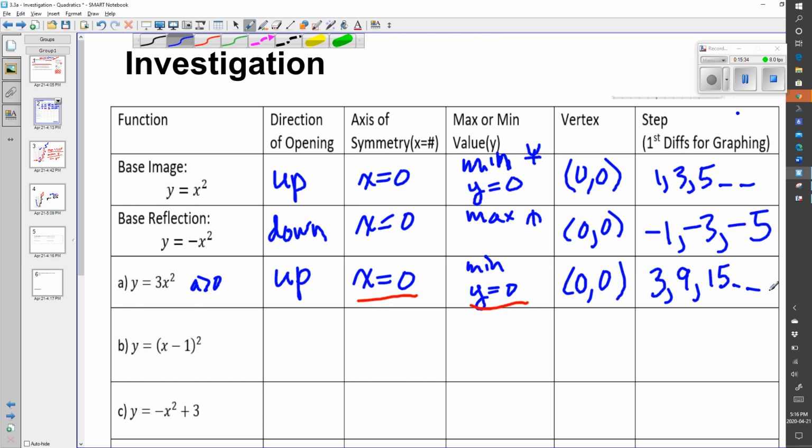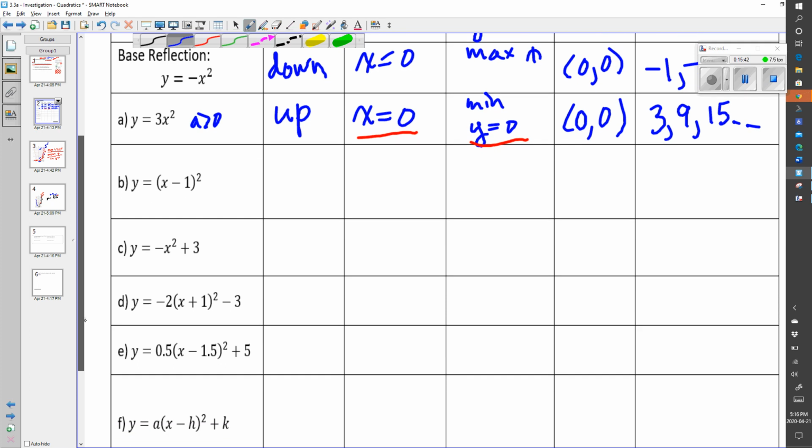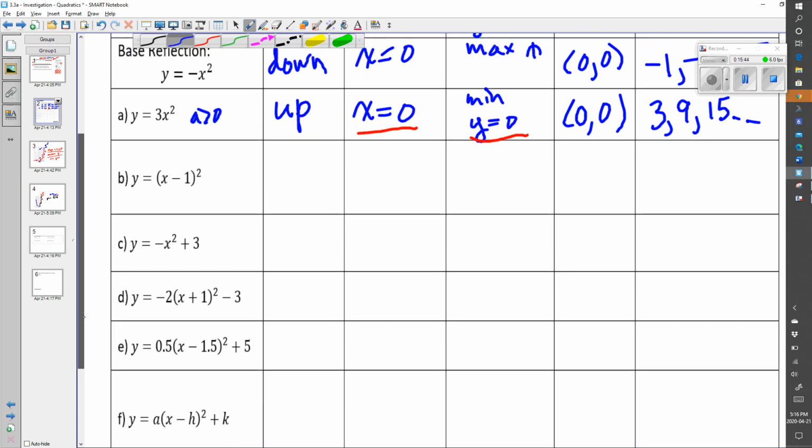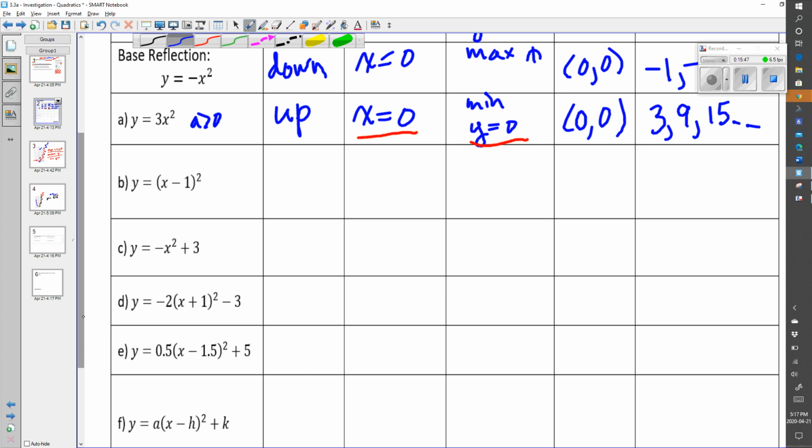Now let's do the same. Let's see what we get for this next half of equations. So what I want you to do is work through this, and I will put the solutions up for you. You should be able to figure out the steps for each of these graphs from the vertex, just like I showed you on the graph. So you copy it and you go through it, and then you'll find the steps. And I'll pause this and I'll write the answers out for each line.